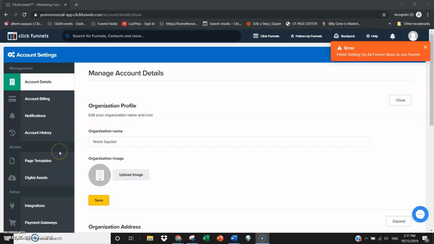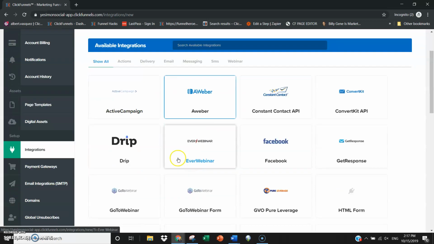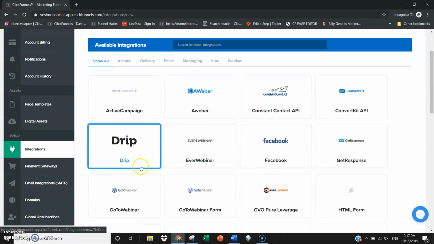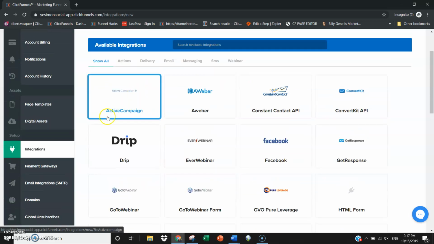Okay, so when I say internal, I mean everything that is not directly a part of ClickFunnels. So if I go to integrations here and add a new integration, none of these are directly a part of ClickFunnels. These are not built into ClickFunnels. These are just accounts.